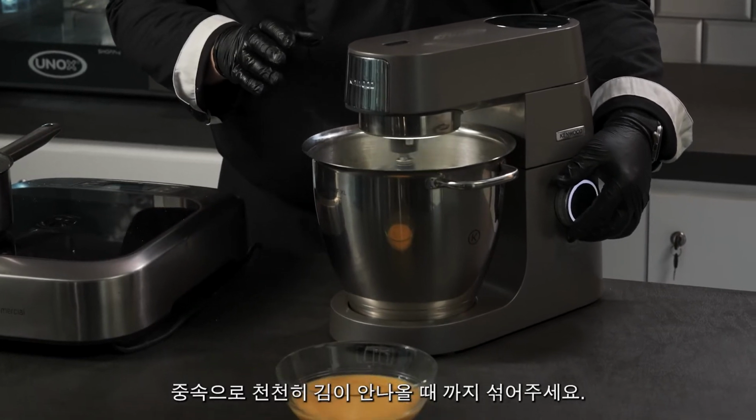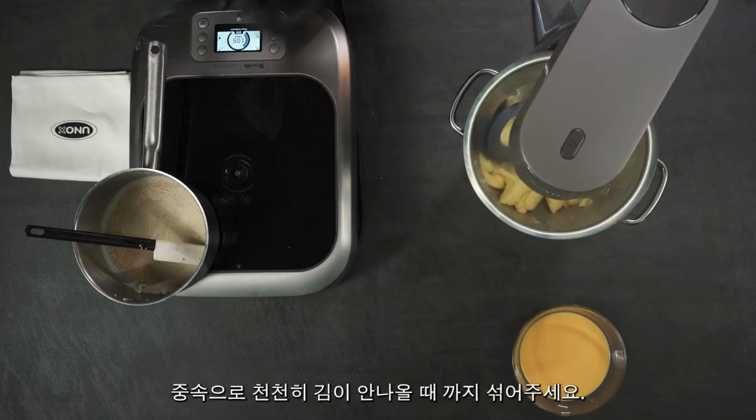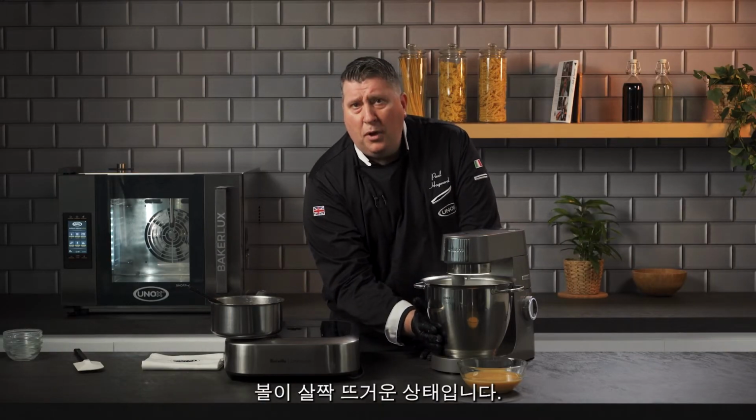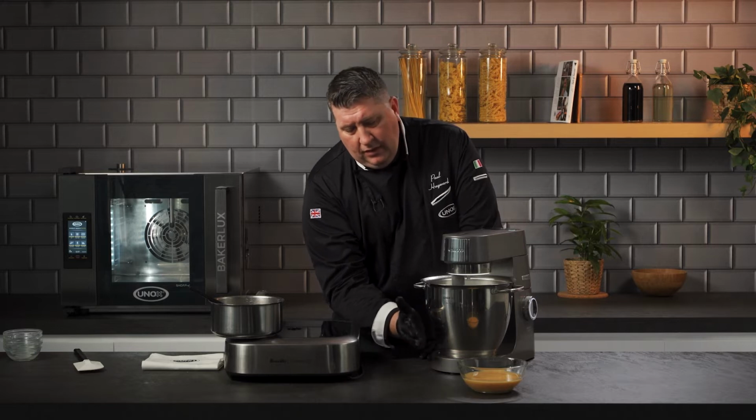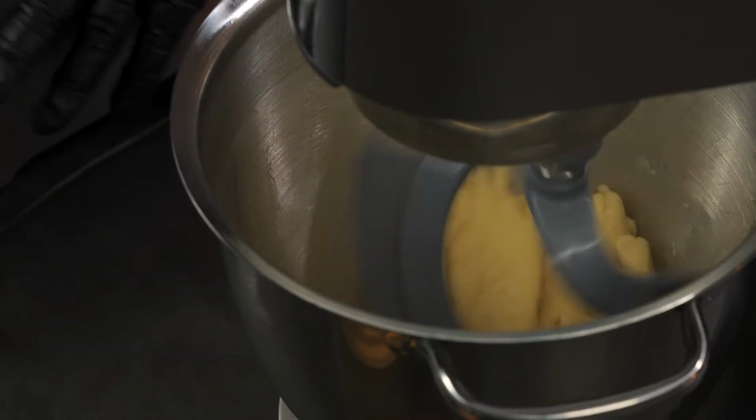Just a medium speed. All we want to do is just let that steam disperse. And the easy way to tell is when you touch the bowl now, it's boiling hot. This bowl should be just lukewarm when we start to add the eggs.